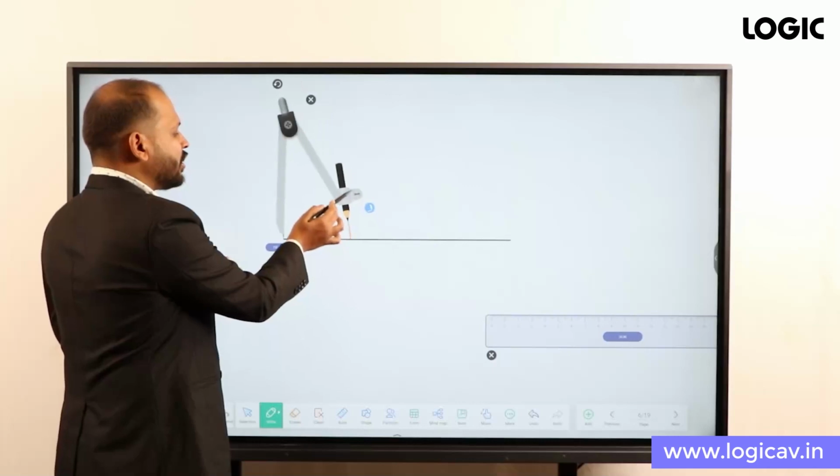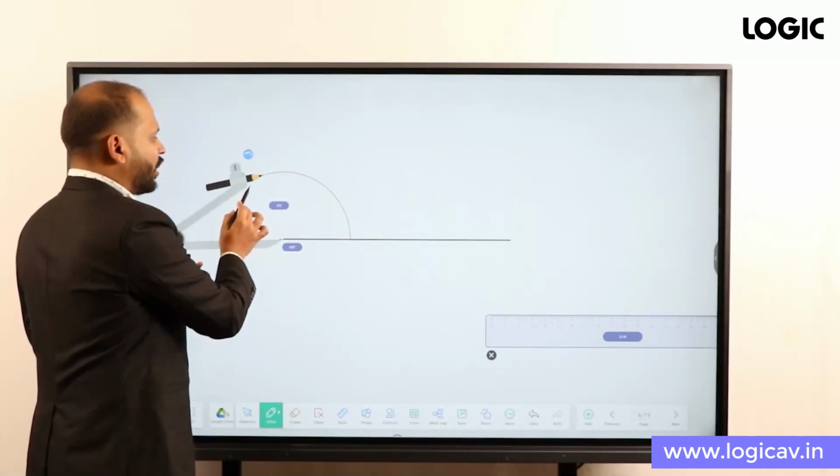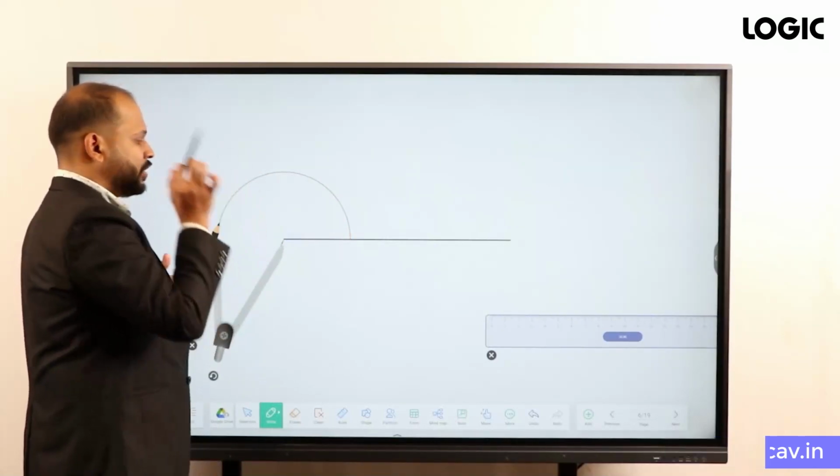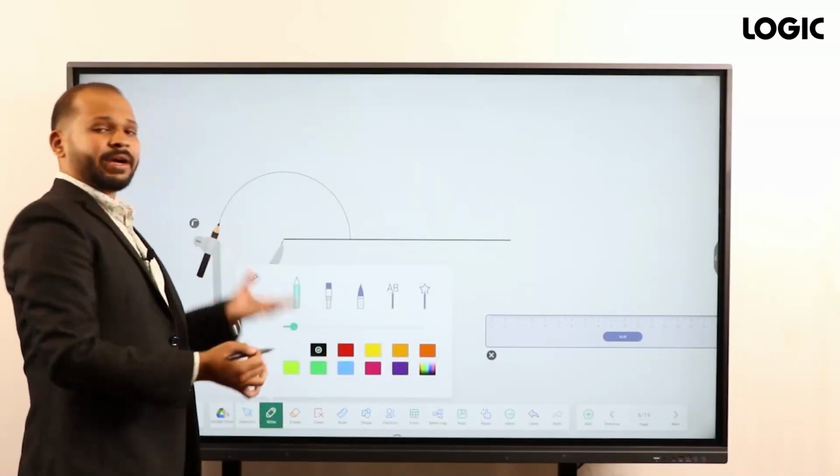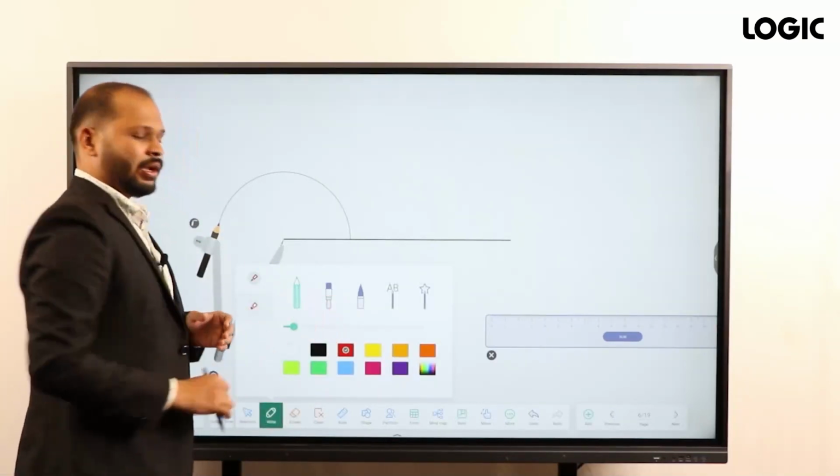I want to draw an arc. I have drawn one in black color. Now I want to change the color of the arc. Go back to the right, choose the red.